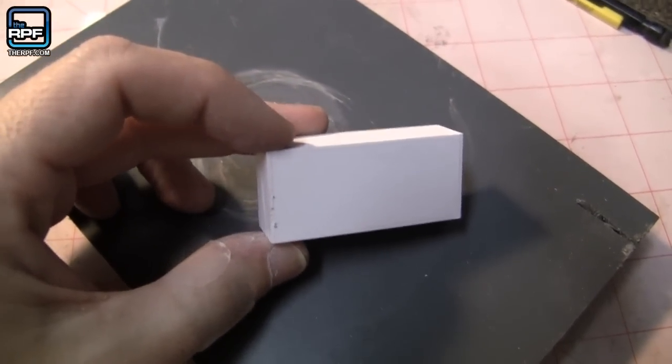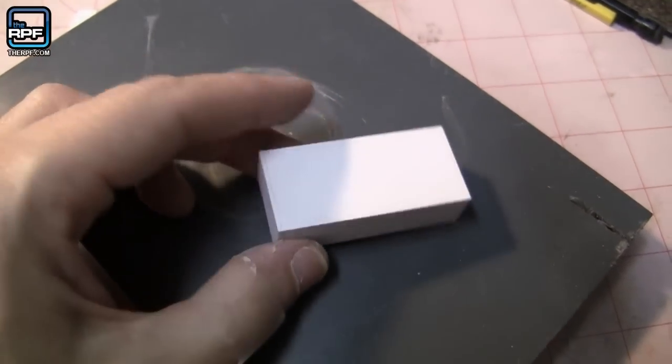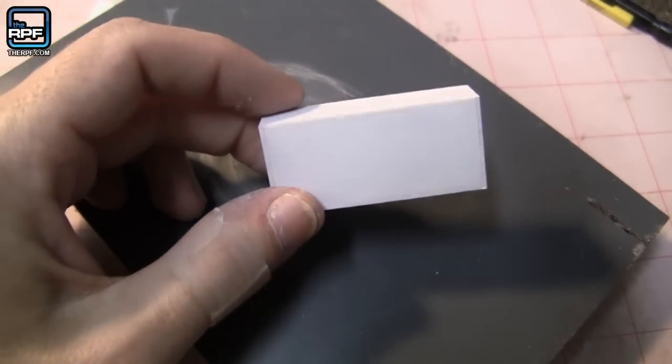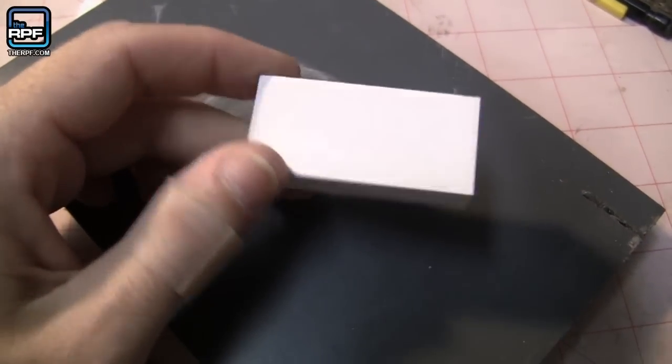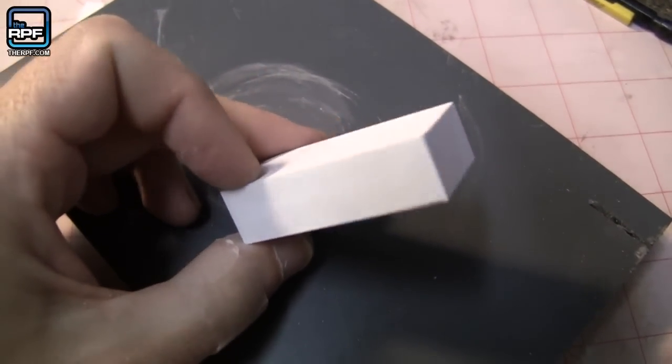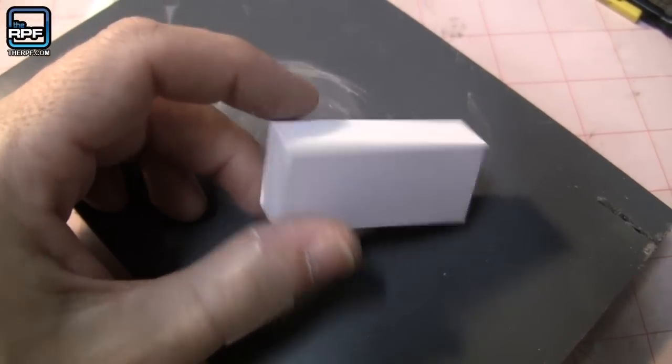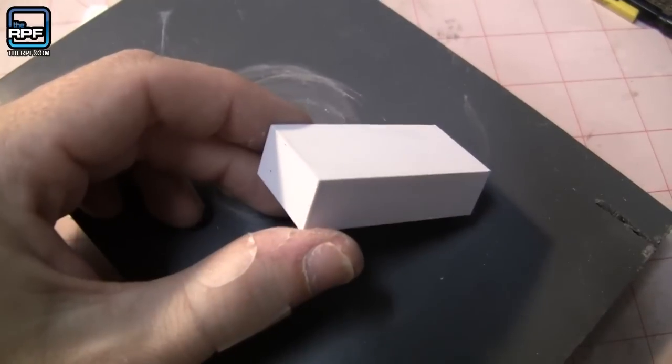until it's perfect. But I would say if I had a mill and a block of acrylic or Delrin or aluminum, I could have made this in about 10 minutes. So it's an interesting story of how, depending on what tools you have available, there is a difference in time that it will take to produce the part you want.